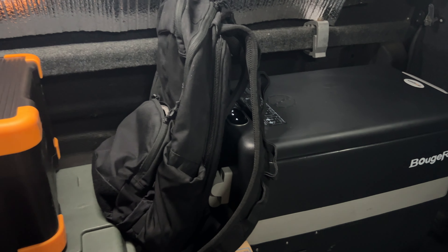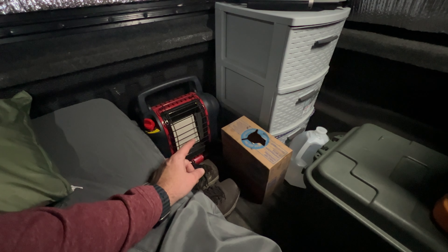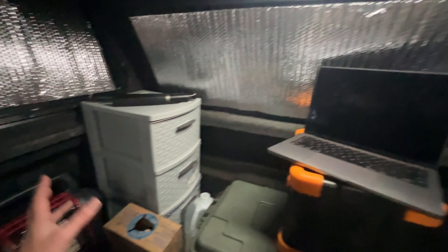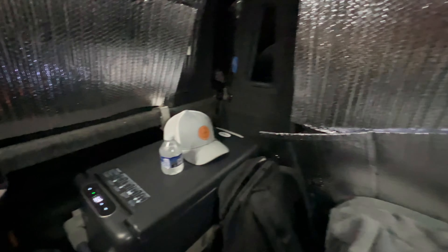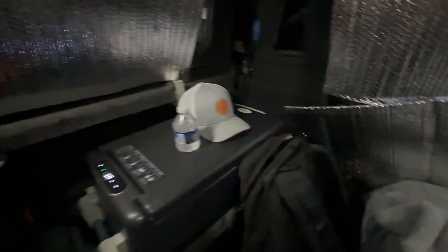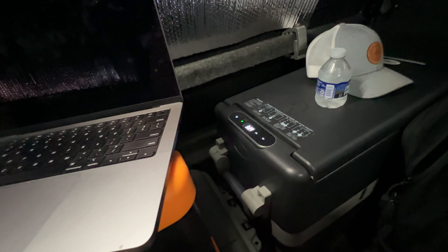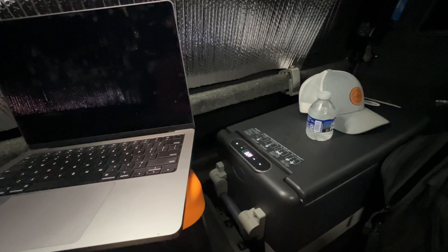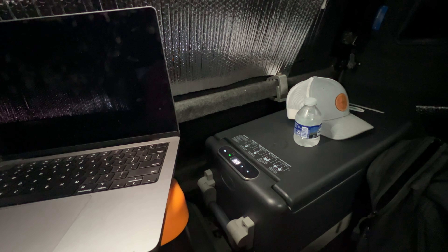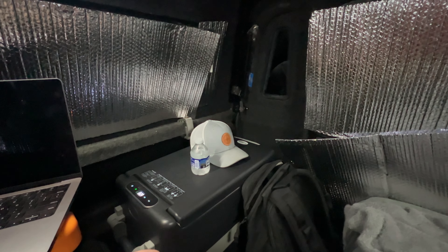I also wanted to mention — I did bring the Buddy heater tonight just in case. Temperatures are supposed to be down to the mid-40s, but this thing retains heat really well. I actually have the window cracked behind me so I can hear the river and let some airflow through because it's pretty warm in here already. I do want to cut a hole down here into the door and put one of those marine circle hatches so I can duct in some heat from the diesel heater, because I want to run a diesel heater later in the year when it gets really cold. Diesel heater is just way more efficient — you can control it, turn it on and off, run a thermostat. Getting ready to watch a movie now.